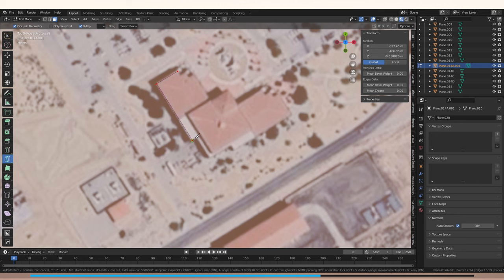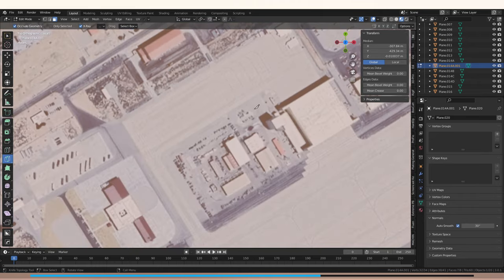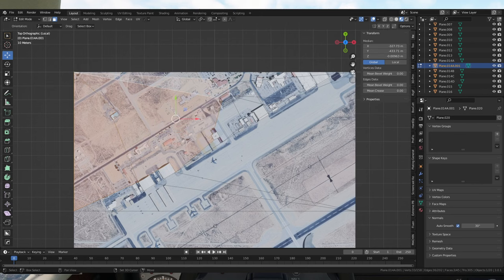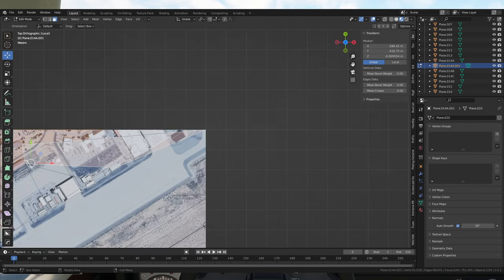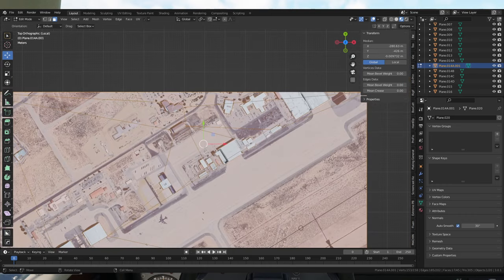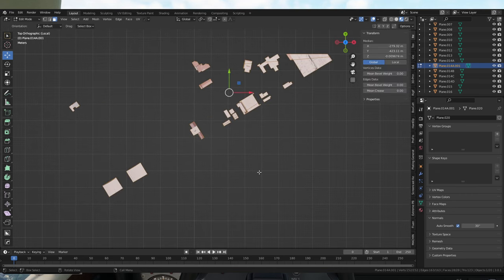I think this is all one thing, right? And then what we're going to eventually do is extrude it all. Now that doesn't mean that it's going to have the right look exactly on the sides, right? But we're going to use the texture that we've already got, the ground texture, to make the sides. So we'll just UV unwrap the sides of the buildings to like this area over here. Okay, anything that is in the building needs to go. Uh-oh, did I not do this bit? Okay, it's not selecting that. Gotta be careful. I think that's all of it. Faces. Okay, now all we have is building faces.